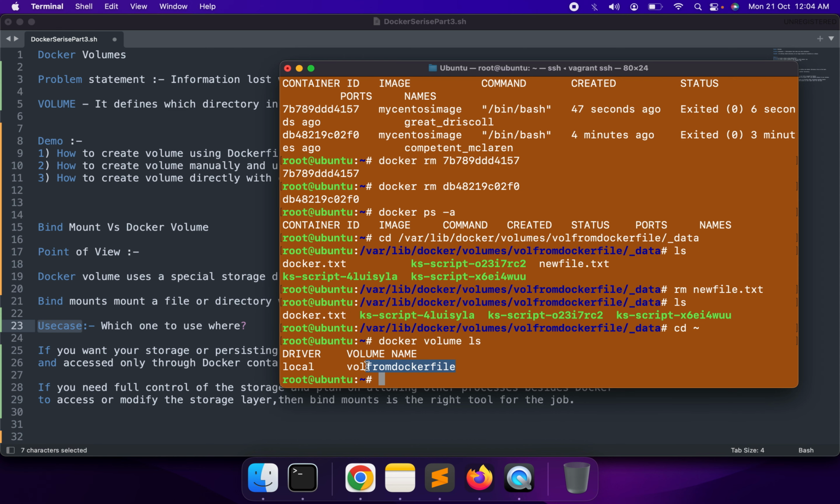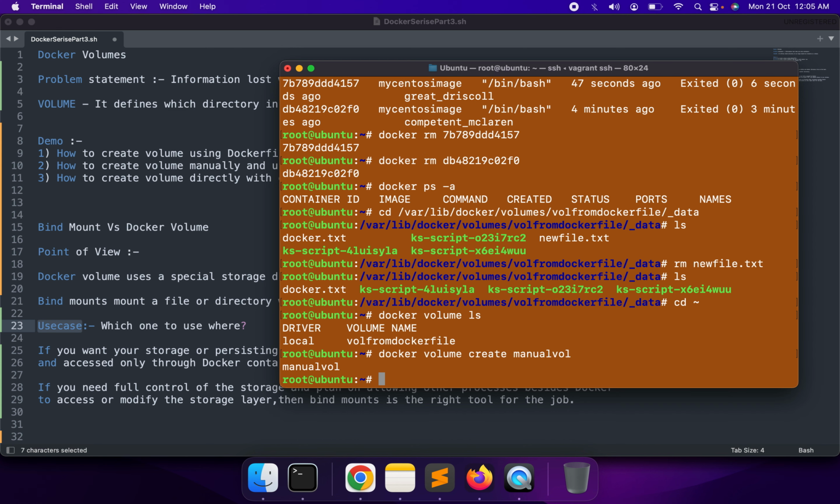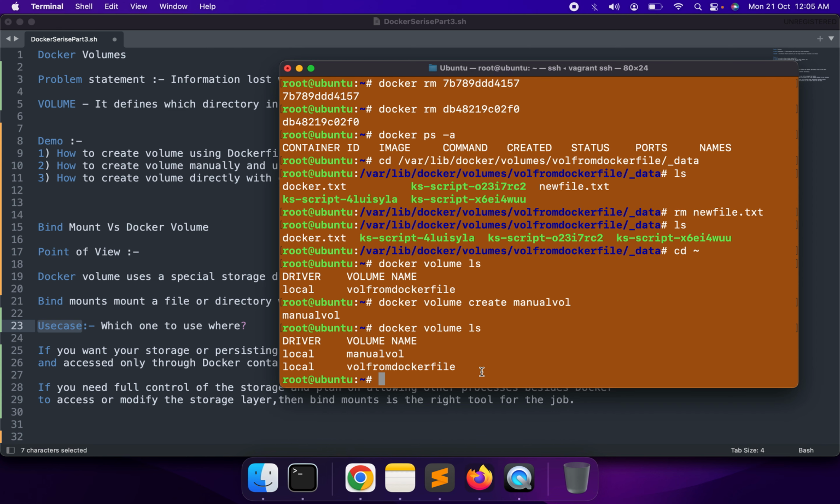So this is the first one which we have created. Now we'll create another one. So docker volume create and the name of the volume, manual volume. So this is the volume which we have created manually. If we do docker volume ls, you can see we have two. And if we inspect this, let me show you that as well.